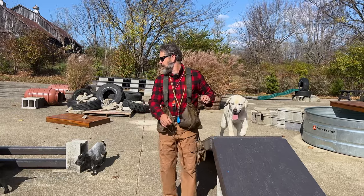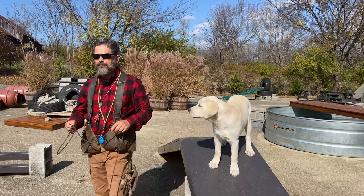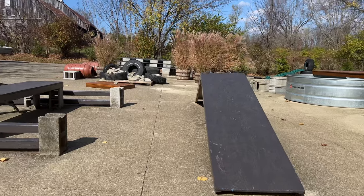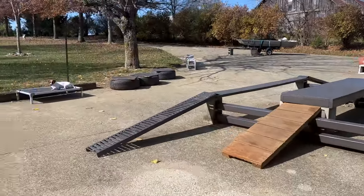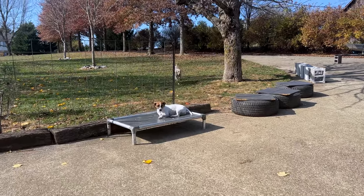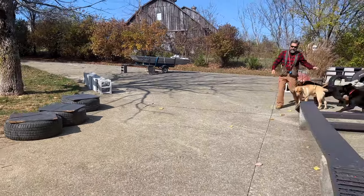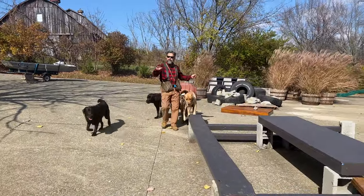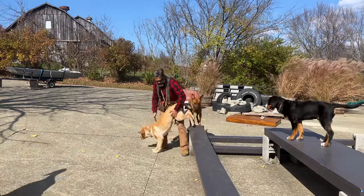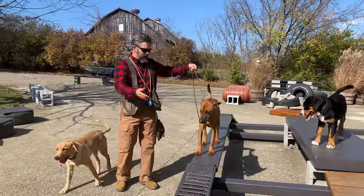I might have to go get this dog, but I've got one more — maybe two more — that would be interesting for this exercise. Okay, I've got two more I can walk. Now the cameraman was just on a mixed breed, and I'll be interested to see what kind of mixed breed you think that is.